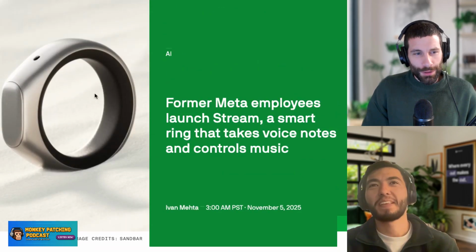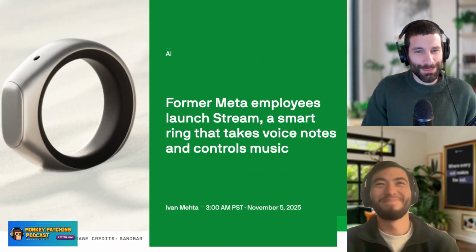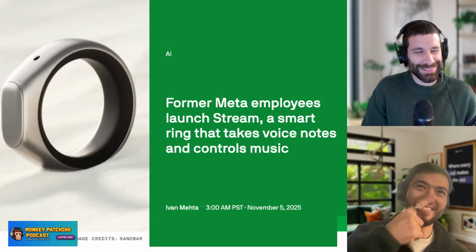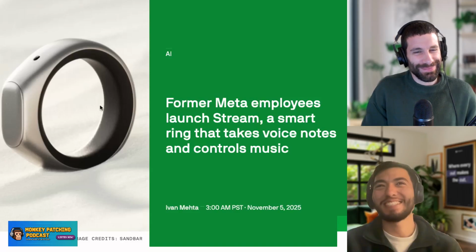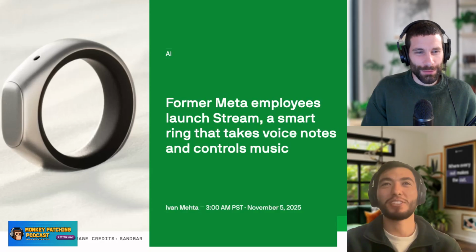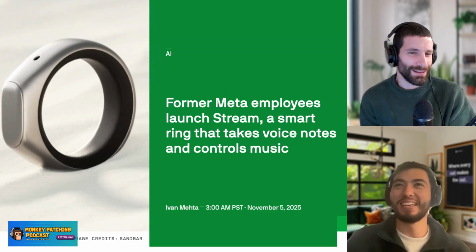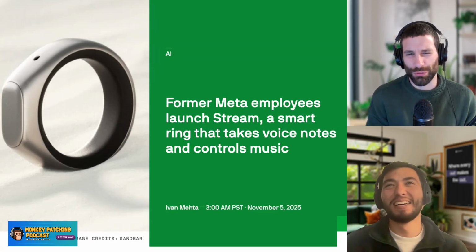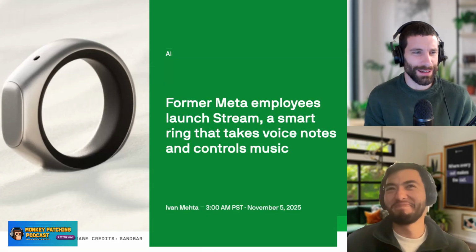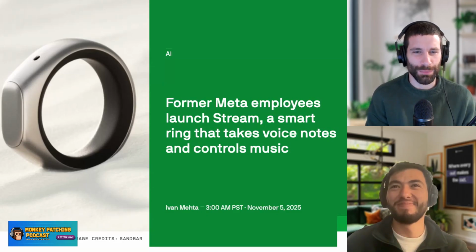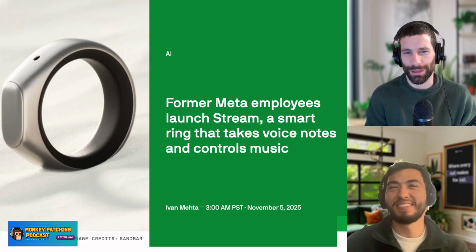Even though I lost mine, we are both smart ring users. We both have an Aura. Yes, that's also why I put it on there. Before I lost it, I was subconsciously a fan of my Aura ring. It kind of looks a bit like the Aura Ring too. To me, the flex is that this is not really good design-wise. It doesn't really look nice, right? This is clearly a piece of tech that they put in the shape of a ring. It doesn't look like a ring, right?